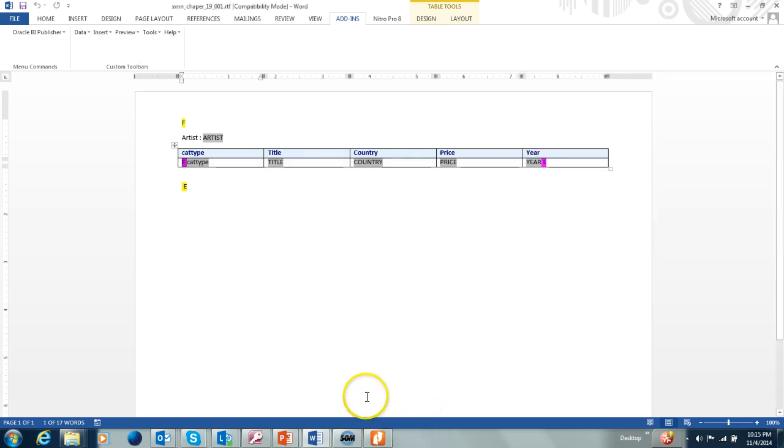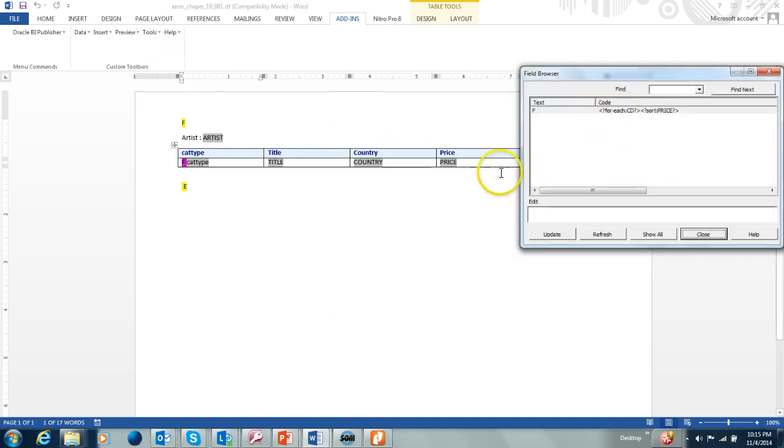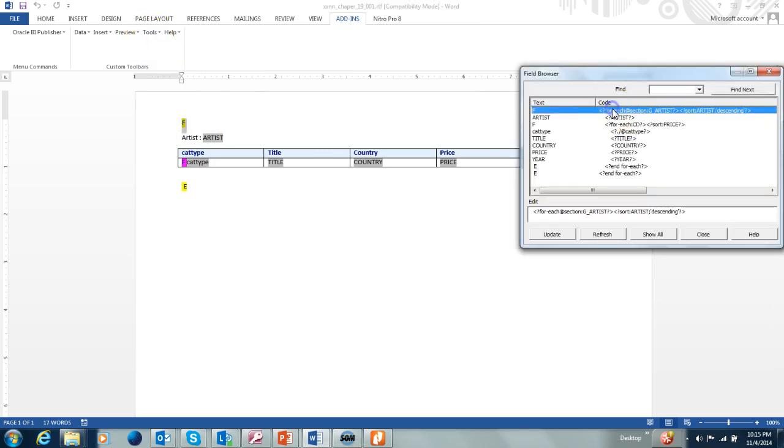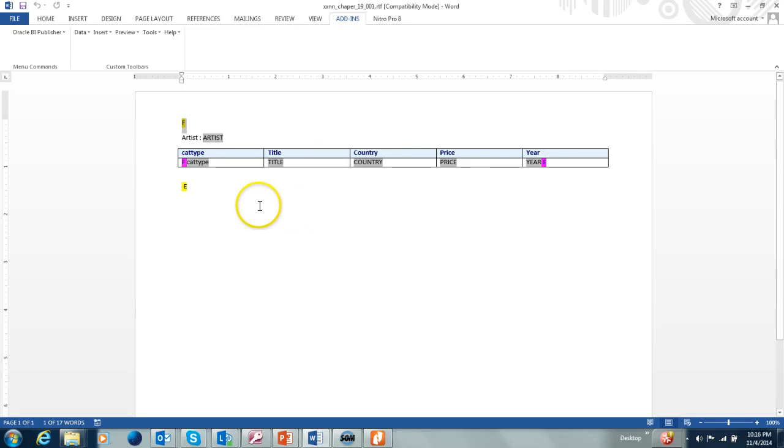So that's pretty much about the @section. It's as simple as just adding an @section, which would create a new page for each artist, and this works only with PDF outputs.